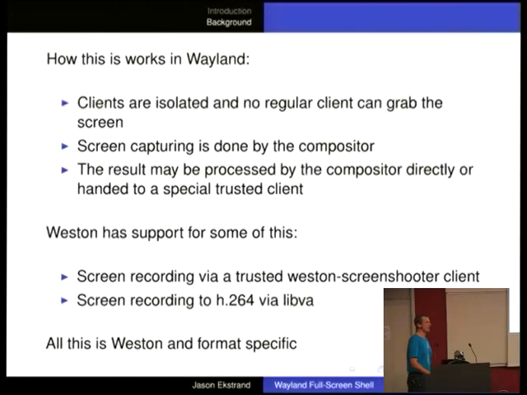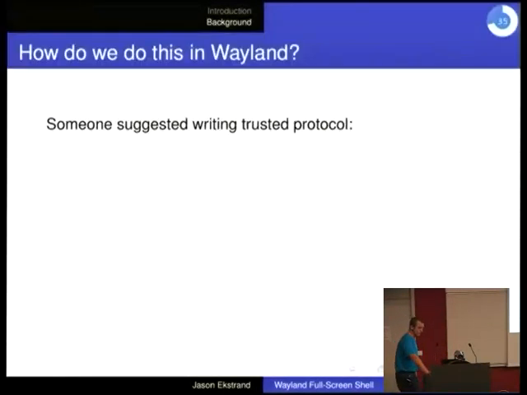Great. Now I want to do it in GNOME. We have a problem. We need some sort of mechanism for doing these things in a more general way. About a year ago, a little over, Andrew Wedgbury, who's working at Real VNC, showed up on the mailing list and was trying to solve this problem. And the initial suggestion was, let's make a protocol for trusted clients to do screen sharing.